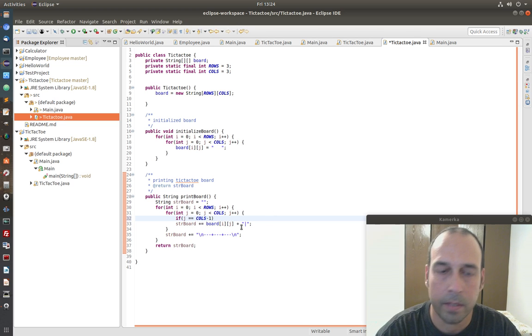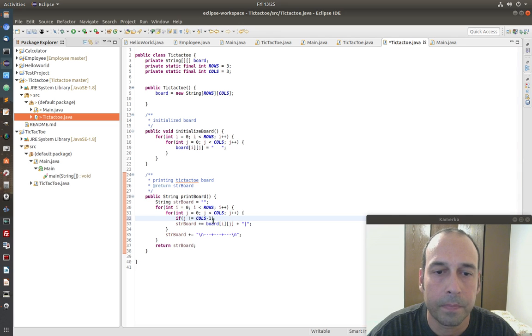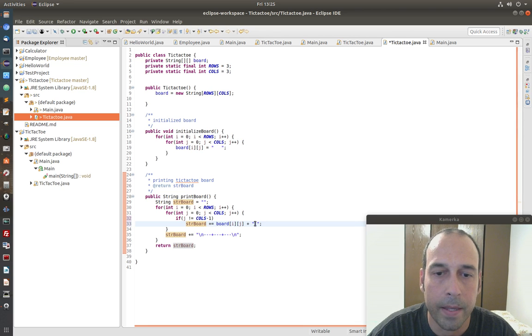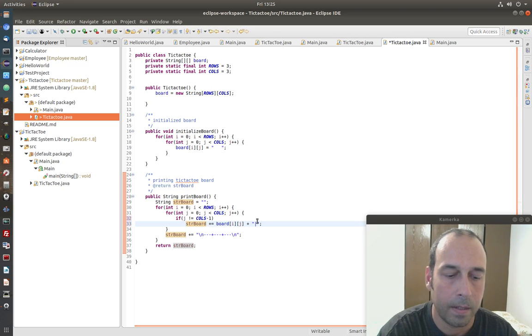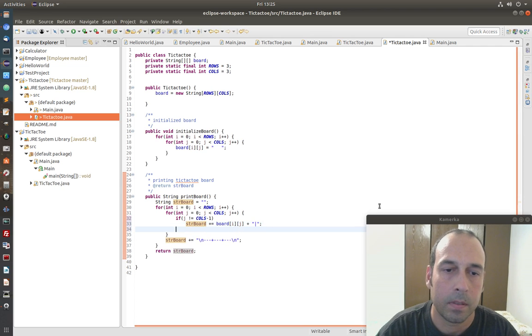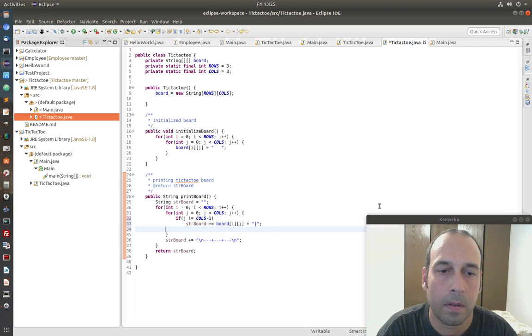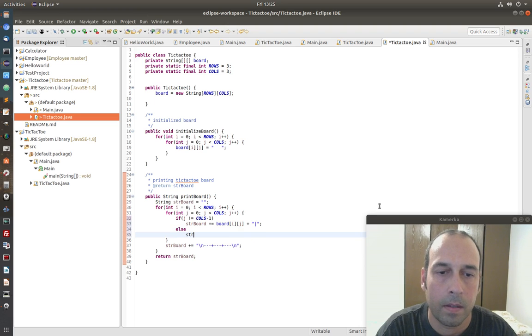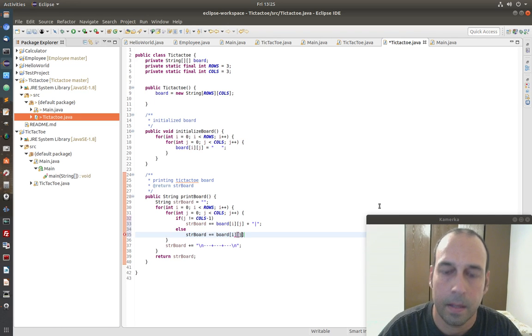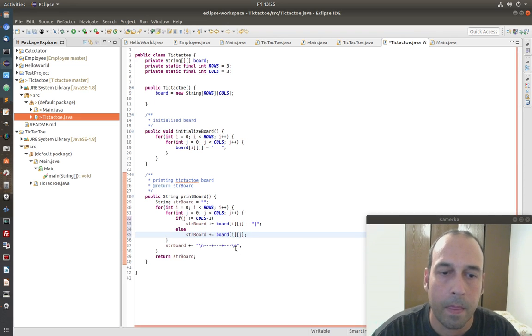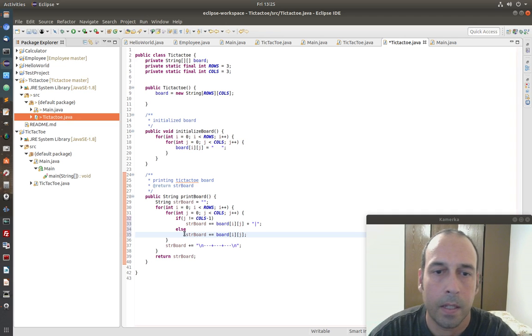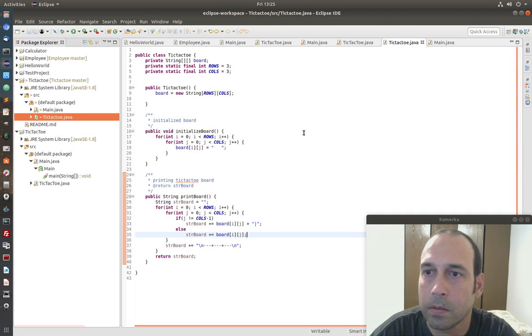Or actually, if j is not columns minus 1, then we can print this. Else, just add the value of board to the string, and let's go ahead and run it again, see how it looks now.